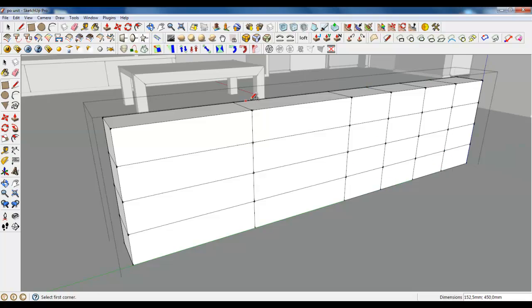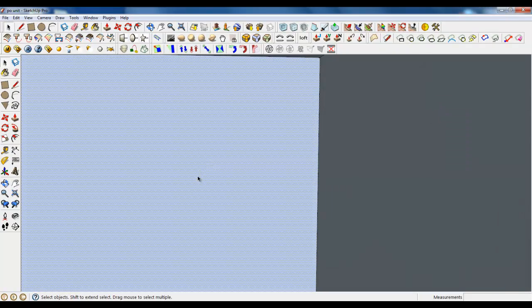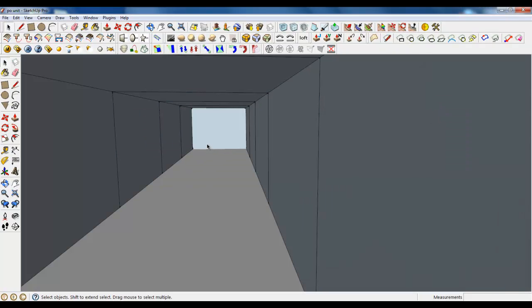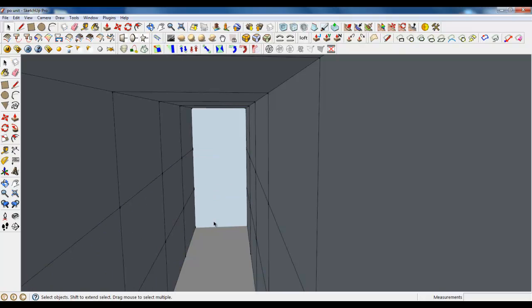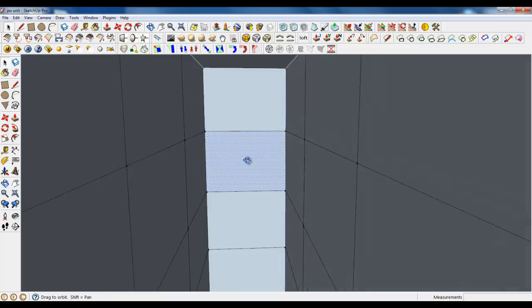Do you remember what you need to do now? Yes, you're right. We need to delete faces in there. Delete, delete, and delete. Good.